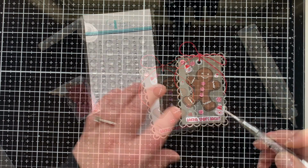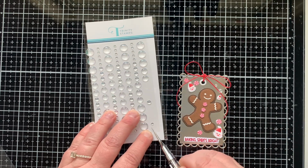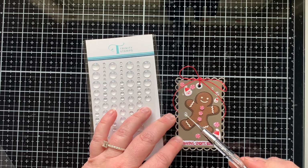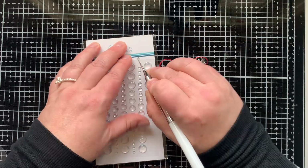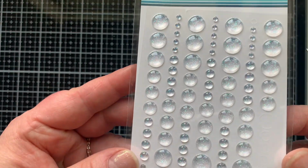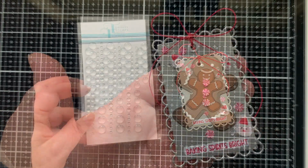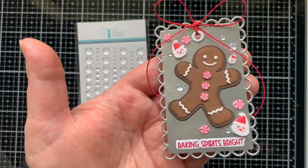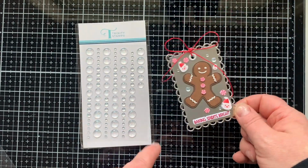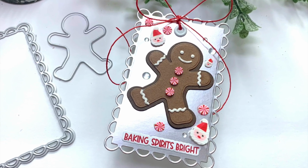No, I added more. I have these clear glitter enamel dots. They have adhesive on the back, and I'm just using my little tool here to grab them and stick them down. But what you can't see from here is the glitter inside of these enamel dots. Look at that. It's like a magical snow globe. I think they're so gorgeous. So that finishes off my tag, and there's a nice white space on the back. I can add my to and from. So there's our little bonus project, a little break from the cards.